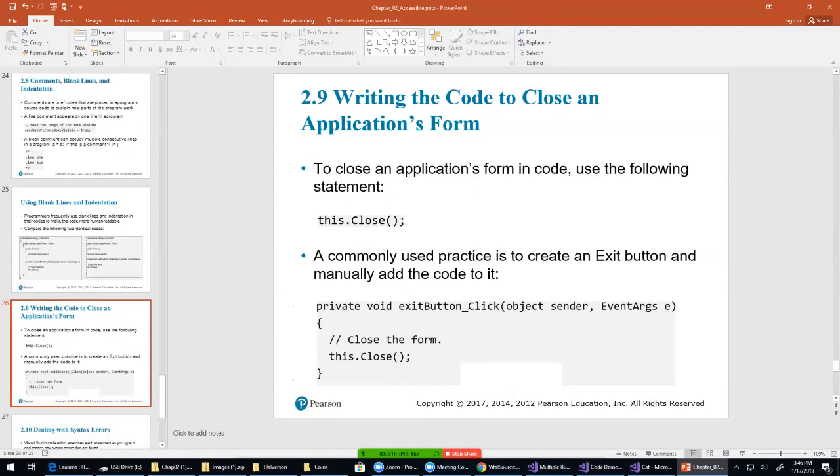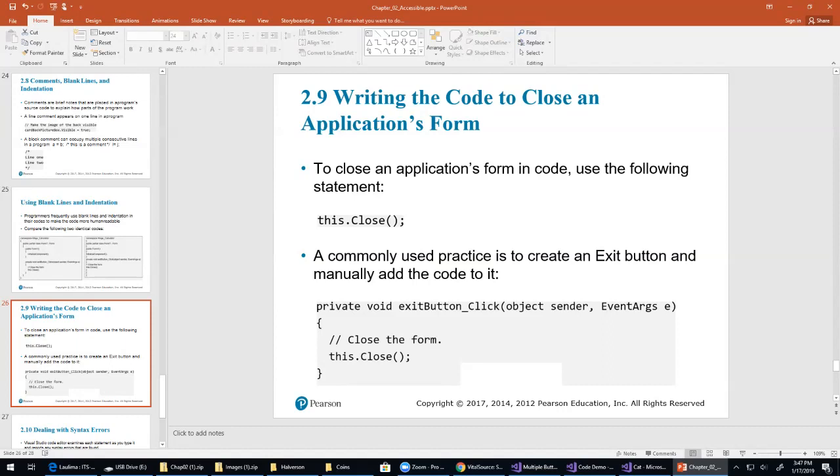This dot close will close the form. So usually an exit button, oh look, it's right here. An exit button, usually that's the only code you have in there, just a this dot close. Now later on, we're gonna have some other things in an exit button. For example, later on we're gonna have projects where we actually write stuff to a file. We're gonna collect some information from the user, and then we're gonna write that information out into a file.